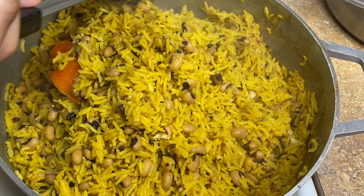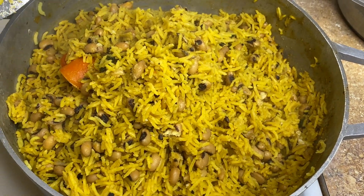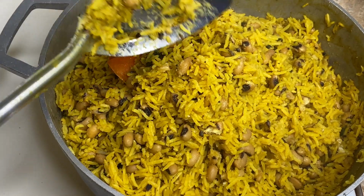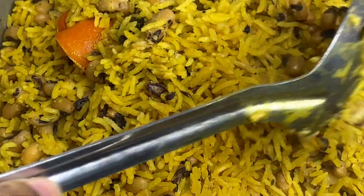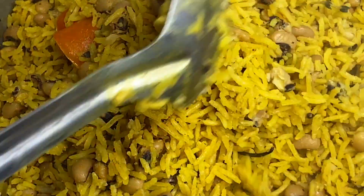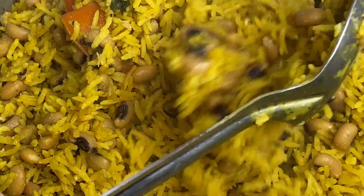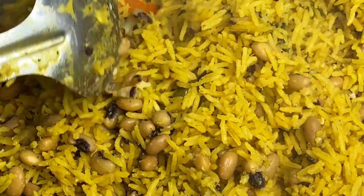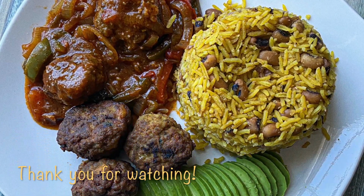Anyways, yes, this is the final product, guys. Oh my god, I can't even speak. I hope you guys give this recipe a try. This dish was delicious. You just have to. This is one of the dishes you have to make because it's so good. And then the next day, oh my god, the next day it was even better.